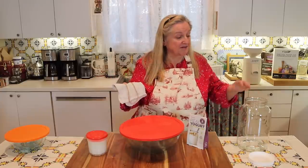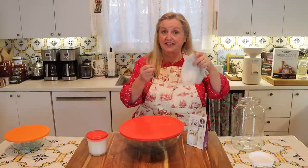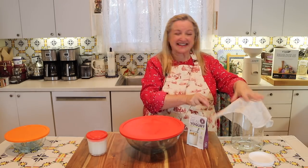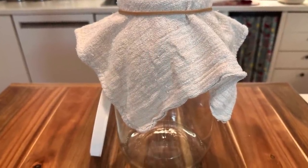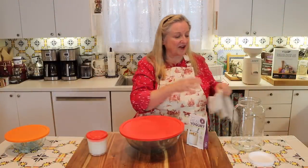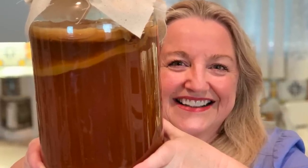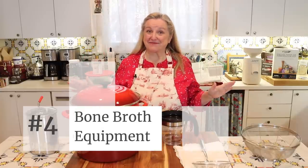And if you like making kombucha, a big jar like this works great. Then you just need some clean cloth that you're going to put over your jar. Once you get your SCOBY in there with your liquid, your rubber band, and you're all set. And I have a very detailed video where I walk you through the entire process of making homemade kombucha. And the good news is Cultures for Health has what you need in terms of getting started to grow your SCOBY.